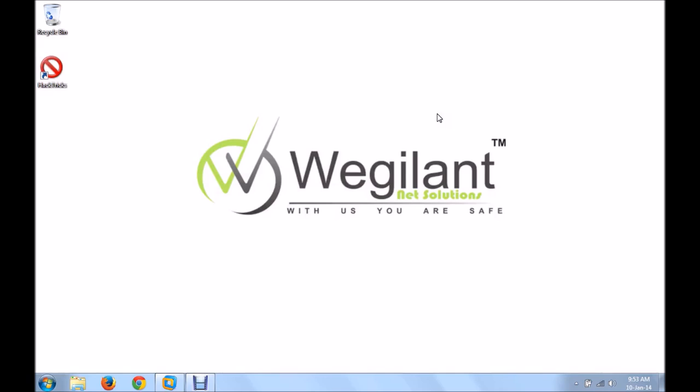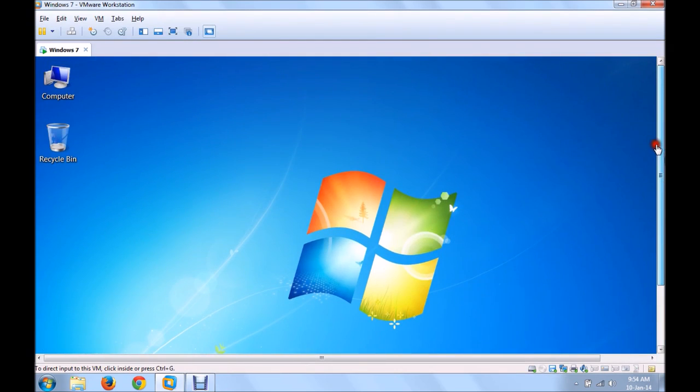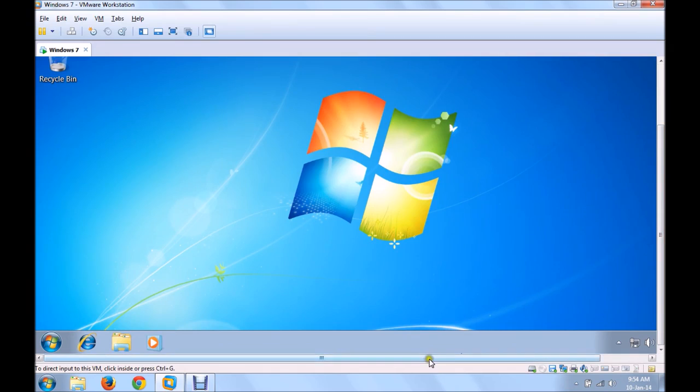We are going to bypass the user account by some tricks. The same trick will be applied for Windows 7, Windows 8 and Windows XP also. For that, first we will need one machine with Windows 7. I am going to execute my Windows 7 machine in my virtual machine. See, this is now a normal system where Windows 7 is executing right now.